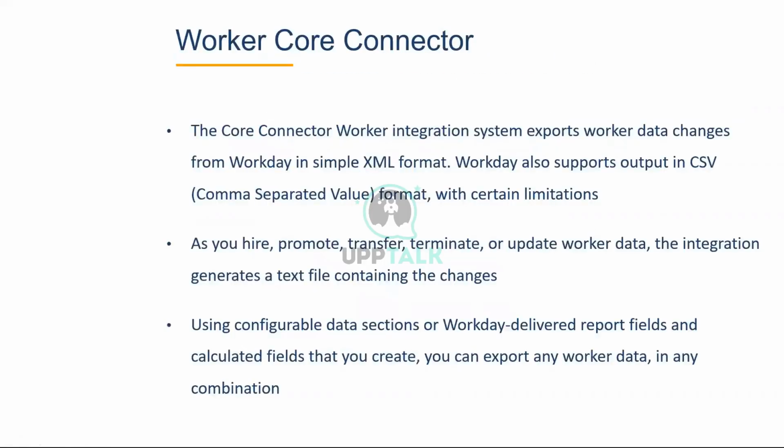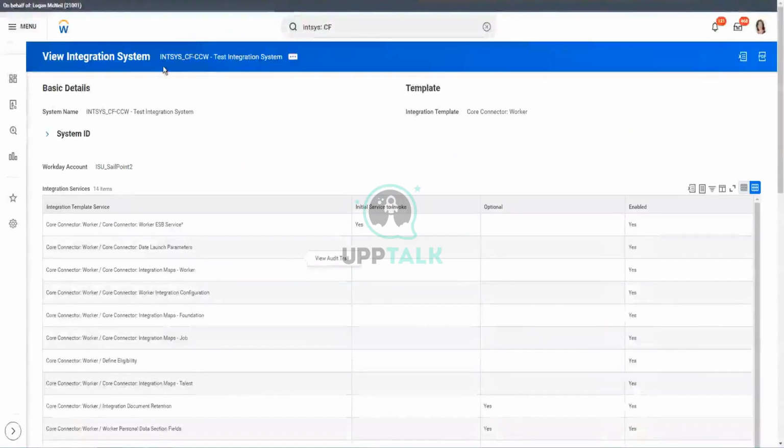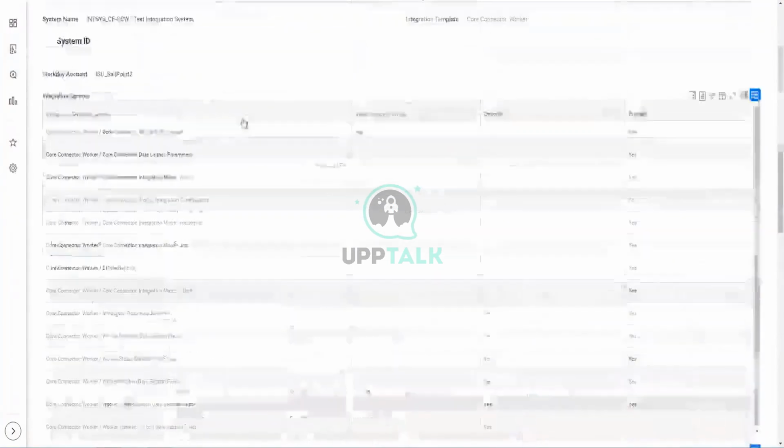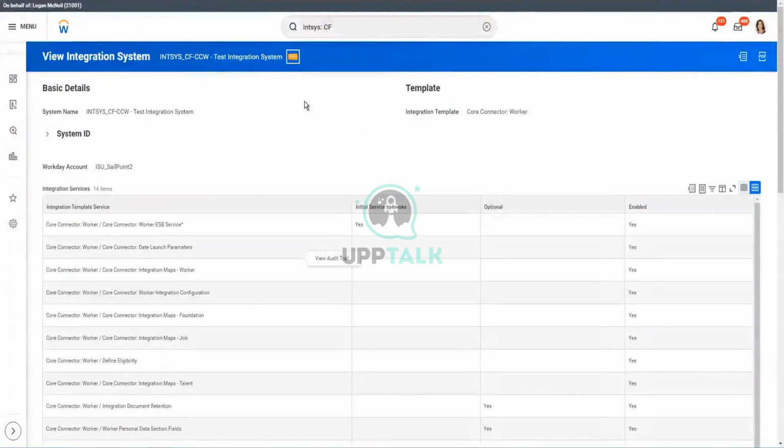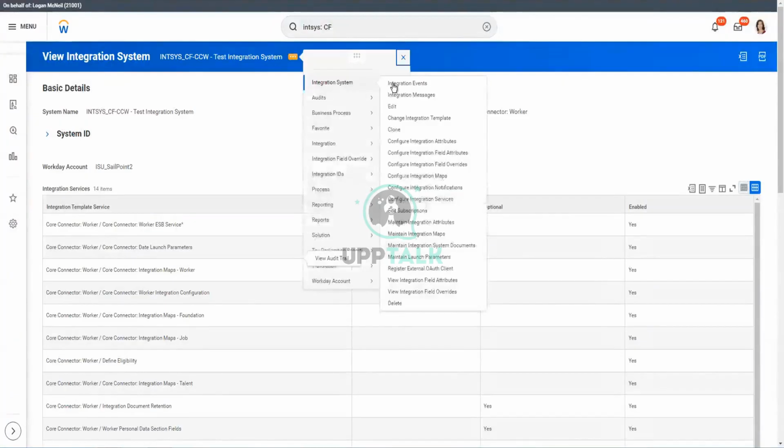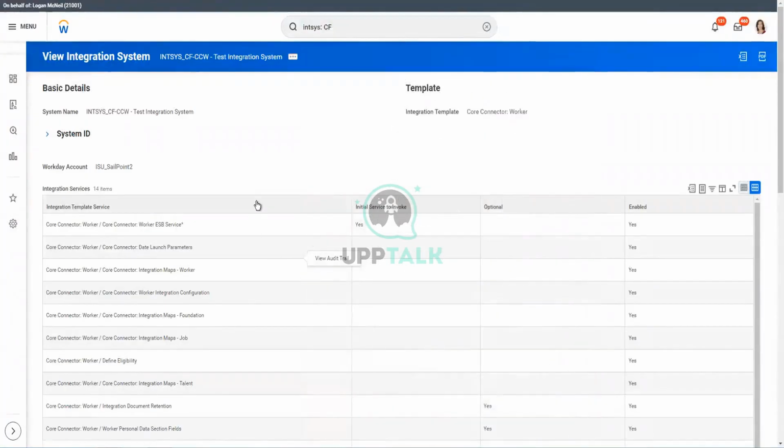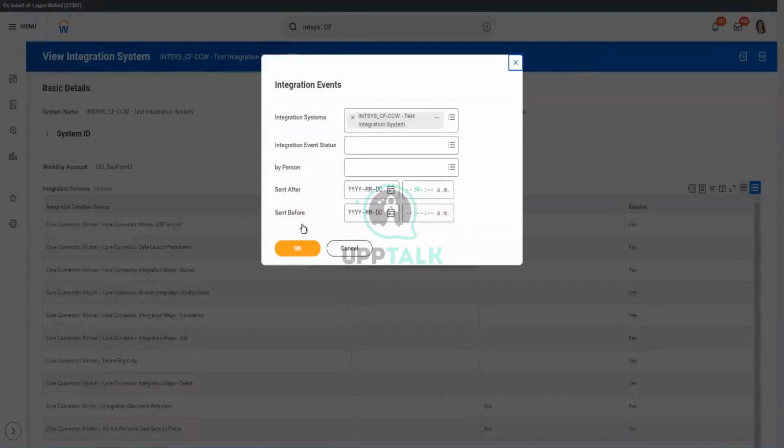The core connector worker integration system exports worker data changes from Workday into a simple XML format like we did with our integration system here. Initially, when we did not configure the document transformation, we were getting simple XML files with the data that was available in Workday as per our integration parameters.